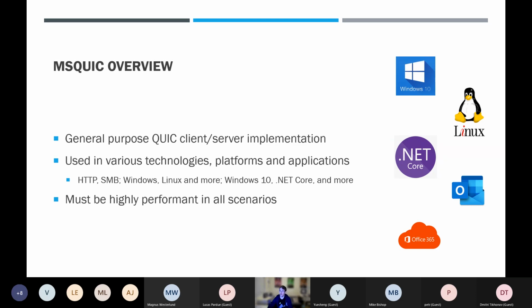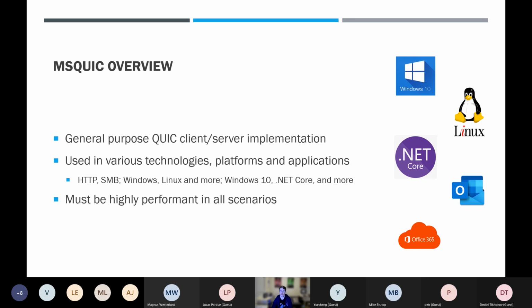So at a high level, MsQuic is just meant to be a general purpose QUIC client and server implementation. It's not HTTP specific. We've got a lot of other products at Microsoft that are already using it or have plans to use it, so we've got a lot of different scenarios that we need to satisfy.